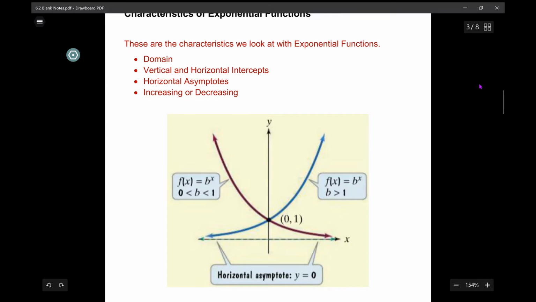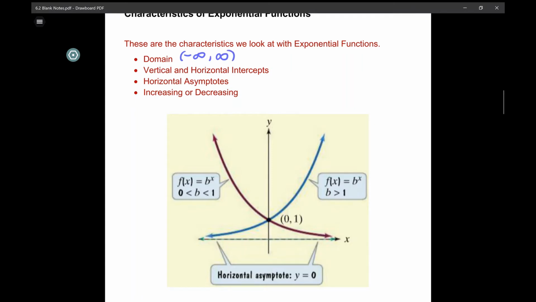First of all, let's think about what the domain of exponential functions is. We've talked about domain a bunch of times this term. We keep coming back to it with all of our functions. And when we talk about domain, there are two things that can go wrong: you can divide by 0, or you can take the square root of a negative number. Well, we're not going to be square rooting here at all, so we don't have to worry about that. And we also aren't dividing, because there are no fraction bars in these problems, so we don't have any domain problems. The domain of exponential functions is negative infinity to infinity, or all real numbers, just like quadratics.